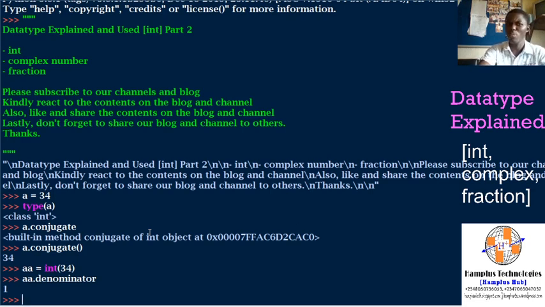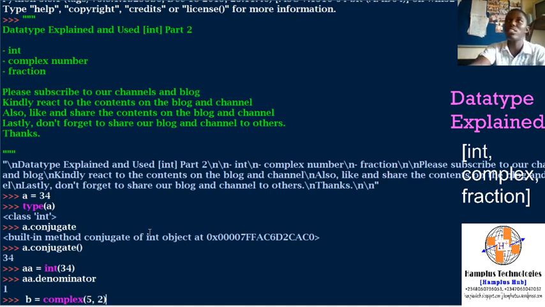What about complex numbers? Maybe you're working as a mathematician and you want to do work that has to do with complex numbers. All you need to do is get a definition like this. Let me say b equals complex. You use the keyword complex. Then you input the real part, and the real part is, let me say, 5. Then comma, the imaginary part. The imaginary part, let me say, is 2.